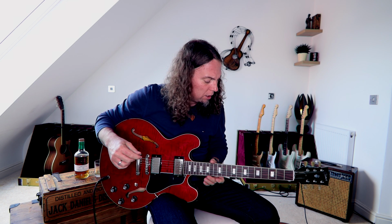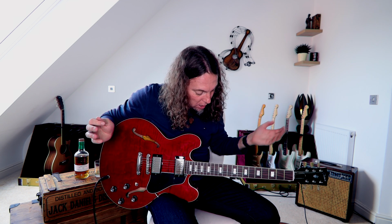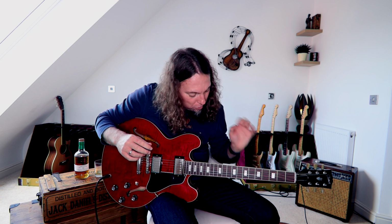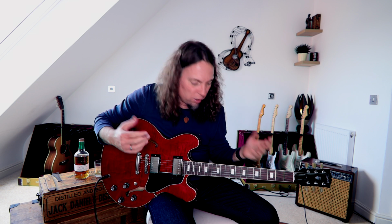Another one: the neck is great. It's just great. The frets are a bit sticky. When you play a lot on the frets, the string is going to slip on the frets much nicer, much smoother. I think that's the right word. So I have to play a lot on this guitar to make the feel smoother.